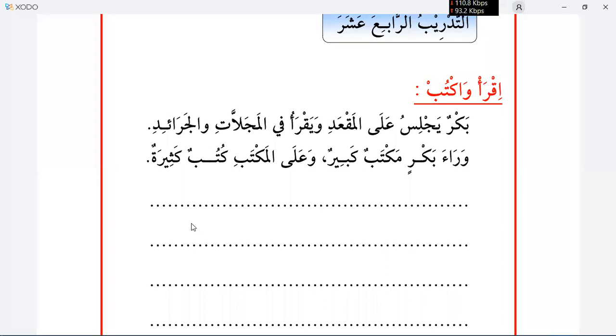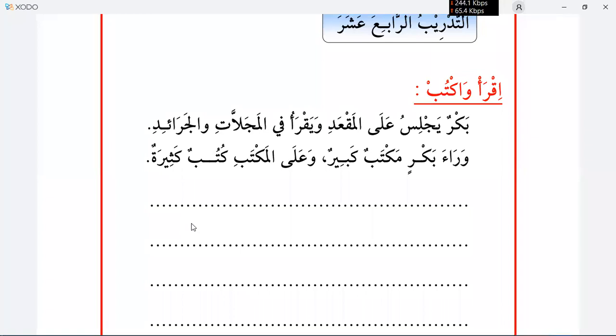Fi means in, sir, and min is from. So how are we using it? The word fi has many other meanings as well. For example, one meaning of fi is thereof. One meaning is in. One meaning is among. One is at. One meaning of fi is on. One meaning is during. One meaning is within. One meaning of fi is by. So many meanings, sir. It's not just in. Yes.